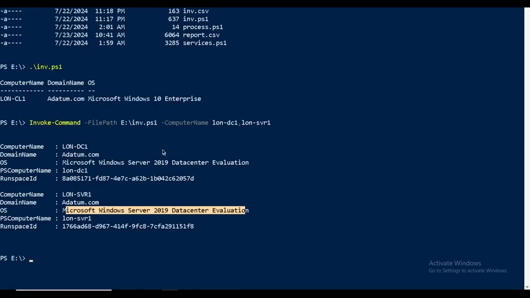So these are the ways of invoking the commands, be it a script block, which is a set of commands in curly braces, whereas file path can be used if you have documented the commands and the logic inside one .ps1 file. So that's how you can invoke the command to the remote machines to do one-to-many remoting. Now, the method that we have used to do the remote administration was the easiest way, because this setup is actually the Active Directory domain environment.